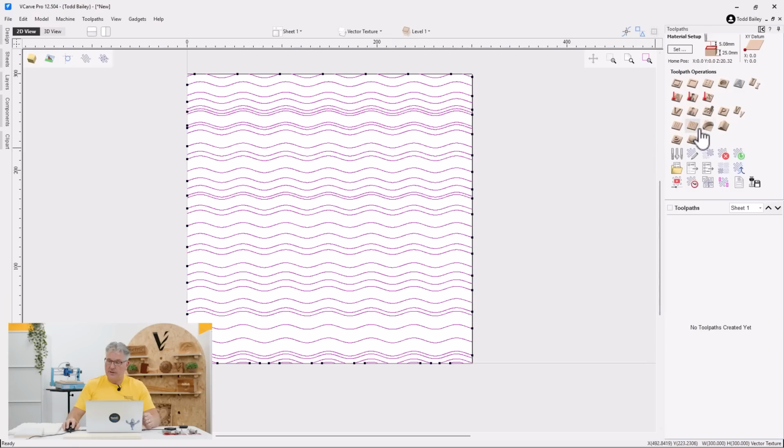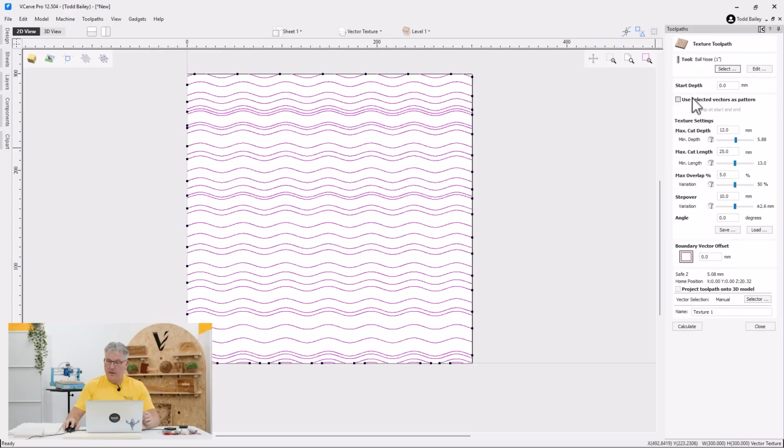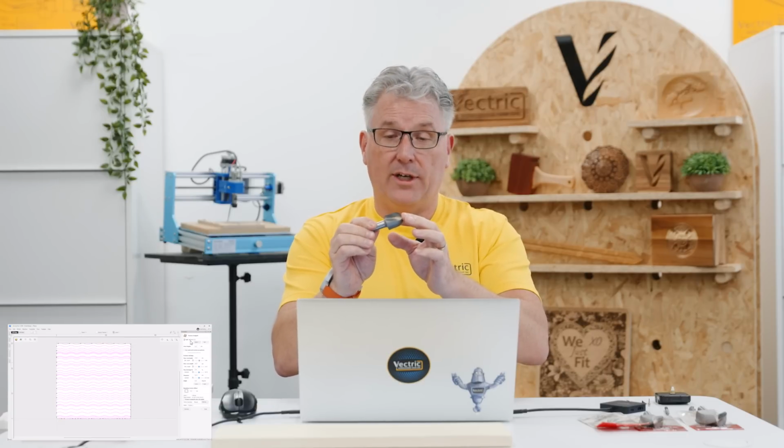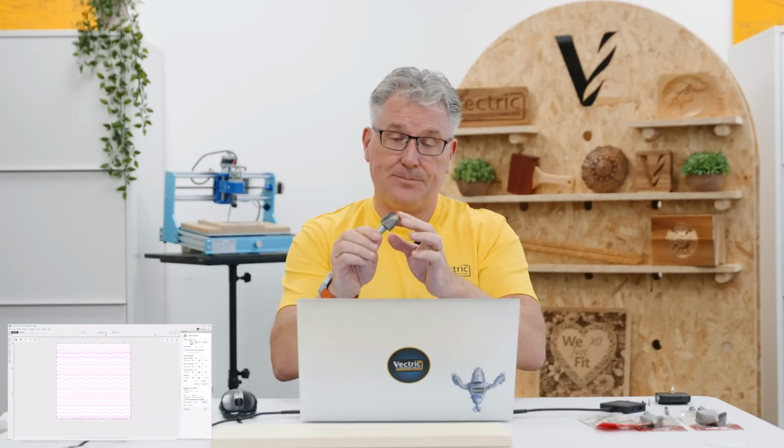So the toolpath we're going to be looking for over here is the one right here, which is the texturing toolpath. So we're going to click on that. And the first thing we need to do, like any other toolpath, is to select a tool. So in my case, I'm going to use a 1-inch ball nose end mill. And that's this fella right here. He's quite big. Now I haven't used this ever before, except for this one job. So I'll be a little bit careful when I choose my feeds and my speeds for this.